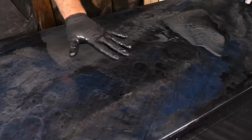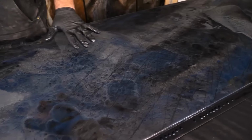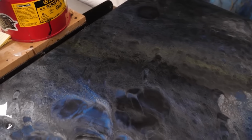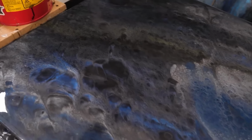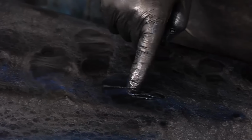We got the whole flowing melding section with the magic trowel. We got the fractured section where I chopped that piece, or we got the kind of the beginning look. Let me know in the comments which you like most. And right here, guys, this is a little bit of too much alcohol. It's pushed down against my board. So what you wanna do when you see that is just break up the surface tension. I'll take my gloved finger and touch those spots, and then they should come back, self-level out.